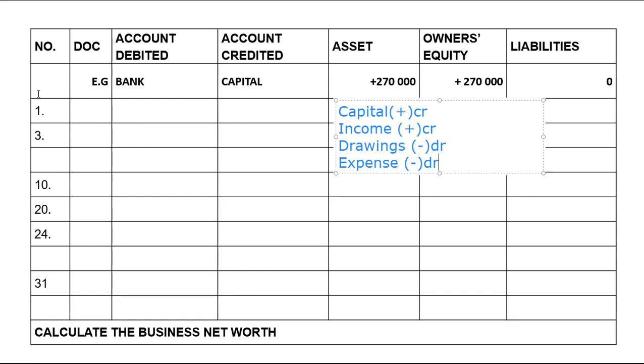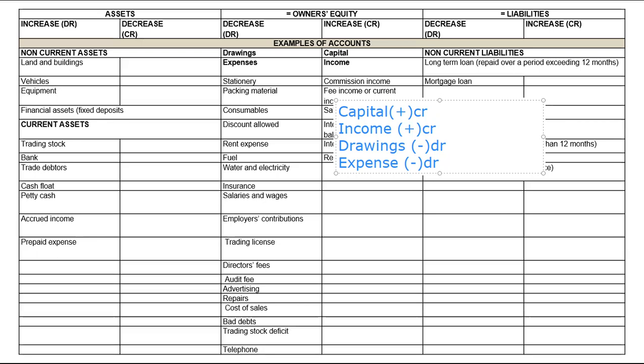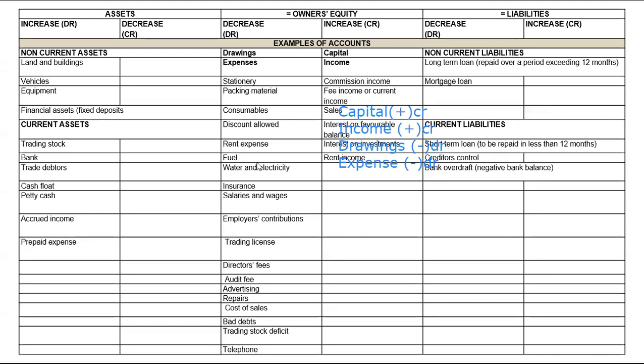As to what an expense is, what is income, and all of that, you need to go back to the table that I gave you at the beginning of the year. You need to go back to this table where I stated what expenses are, and I gave you examples of expenses, examples of assets, examples of income. Remember this table here. All of this will be a list of your expenses. So when you read the transaction and you see any of this, you must just know that I'm dealing with an expense. The more we spend on an expense, it'll increase on the debit side.